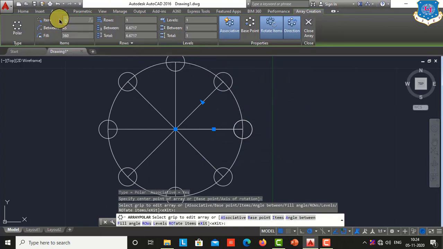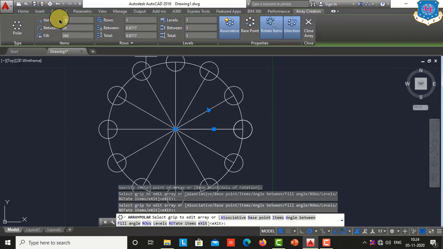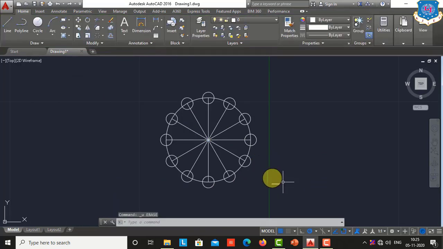If you select 12, then the circle is distributed in the polar form in 12 parts, and the angle between each circle will be 30 degrees. So by using the polar array, you can distribute the object in a radial manner. These are the uses of the rectangular array and polar array.